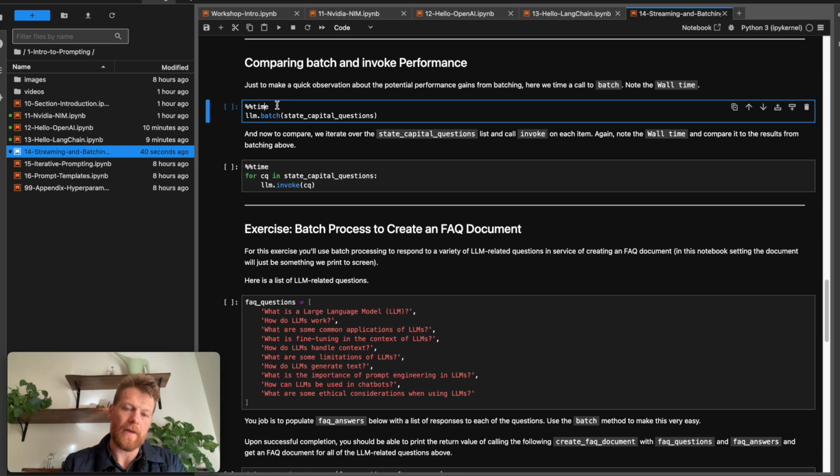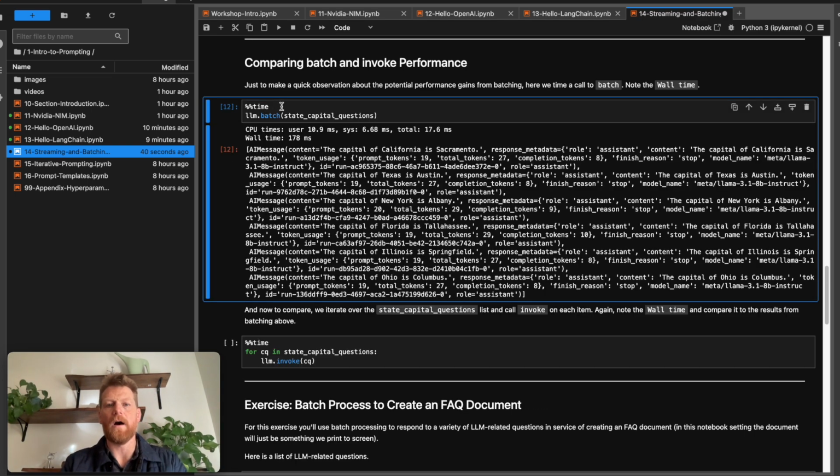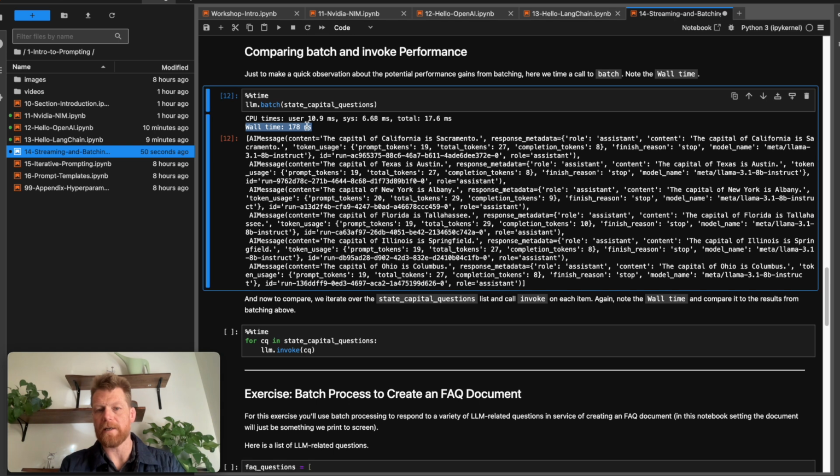You could write your own Python code using the time library, etc. But basically, this is going to run this particular cell and give us some output about how long it took. The item we're most interested in is the wall time, which you can see here is 178 milliseconds. So this is the same call we made above.